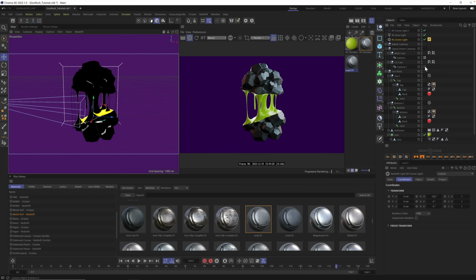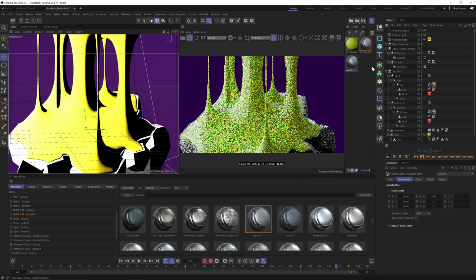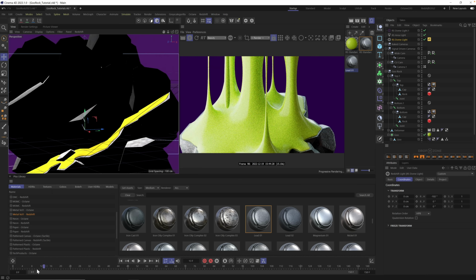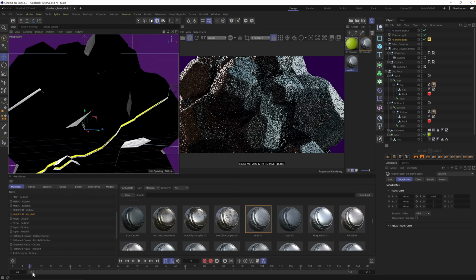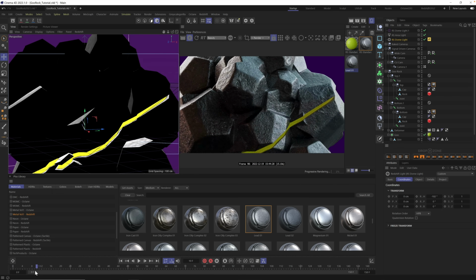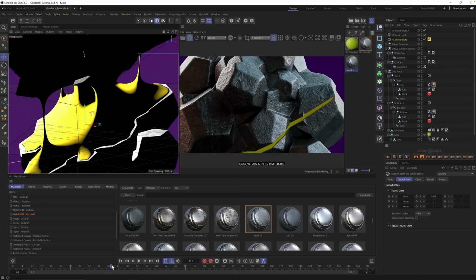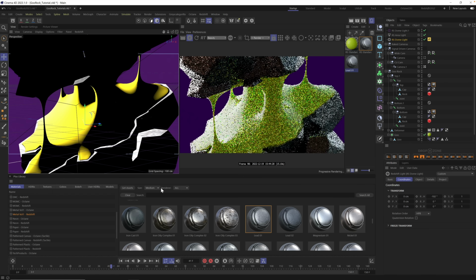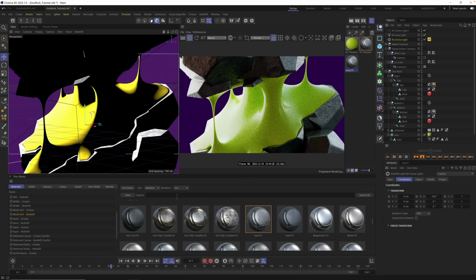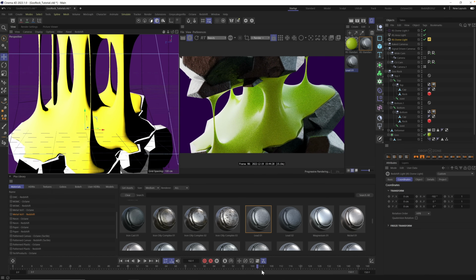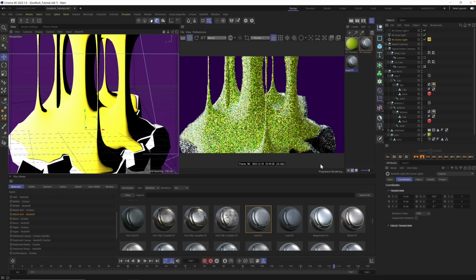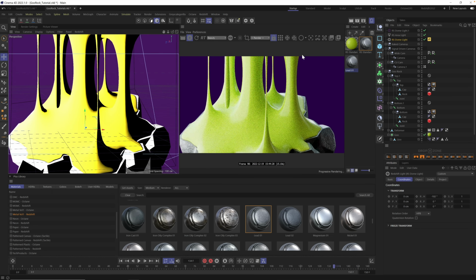Let's go back to our zoomed in camera and let's go ahead and just pick a few frames. So a little slice of neon and open up a little bit. We got the rocks. The goo might be a little bit bright here, but we could dial that back. And then when it's all the way open, there's still shadow, there's still detail. It's a little bit bright here. Maybe we just tone down that.